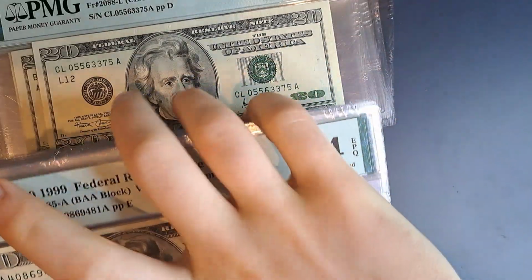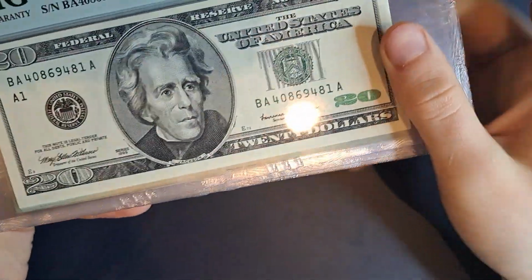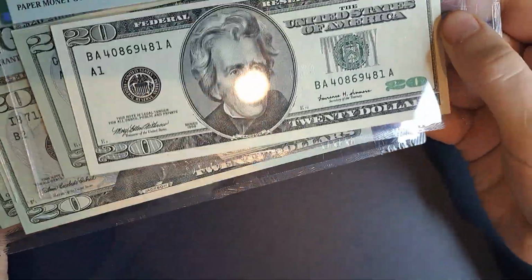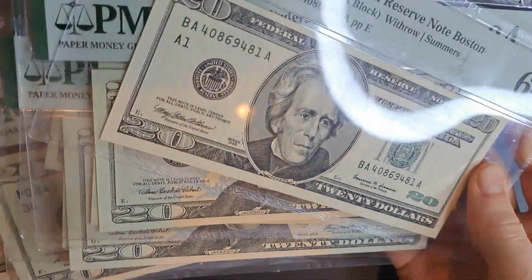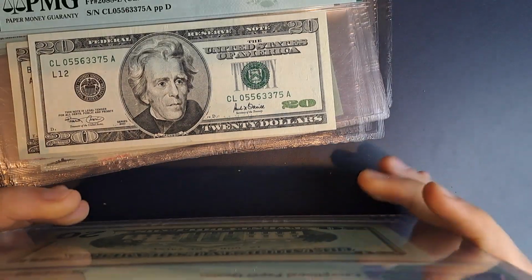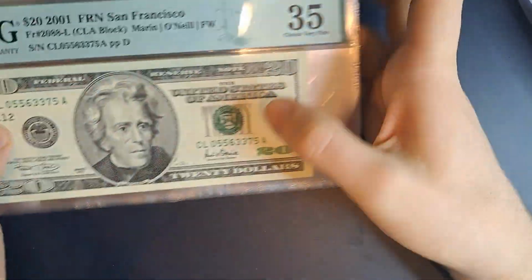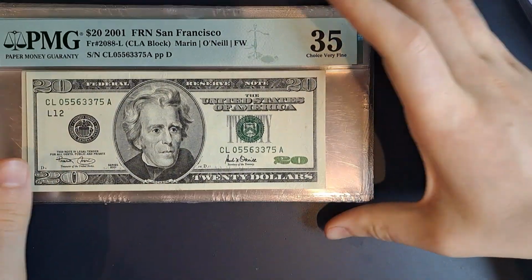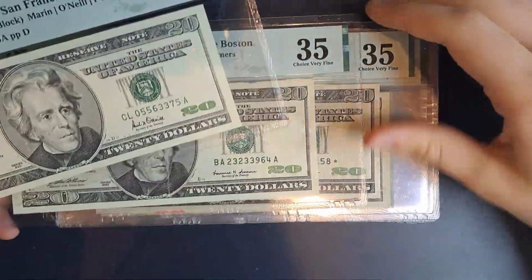And it's like, what do you do with it? I mean, if anybody out here, I think I'm fairly knowledgeable about this. I've been doing this for a few years, been collecting for much longer, but am I missing something? Is there some kind of market, or did the person just not really know what they were doing, and unfortunately spent a couple thousand dollars getting some notes graded that just don't have much of a market for them? I don't know.